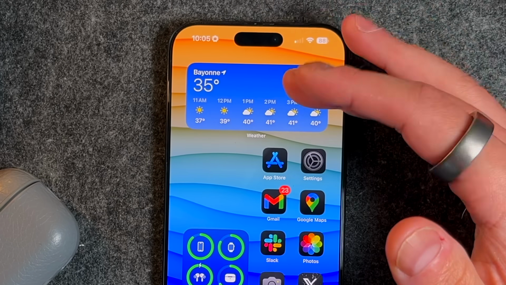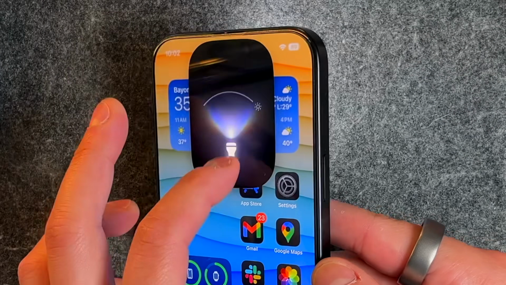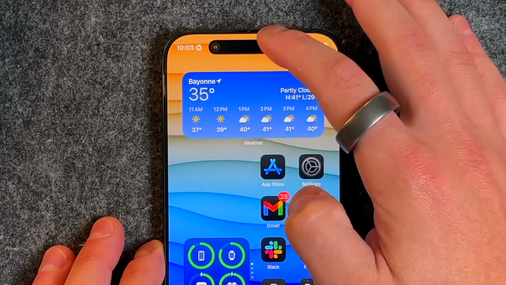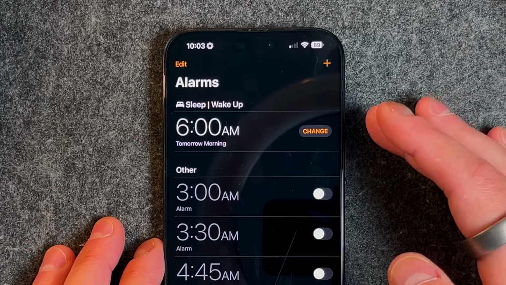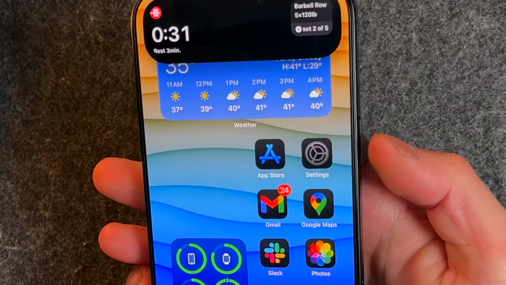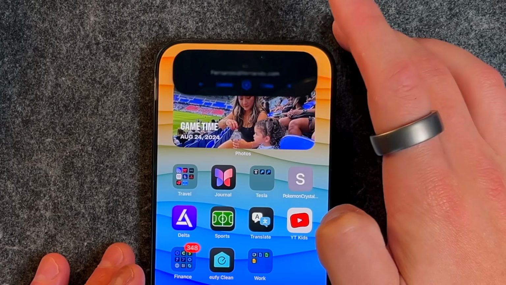The Dynamic Island debuted back alongside the iPhone 14 Pro and Pro Max, so now with the 16 lineup, we're technically on Gen 3 of that same Dynamic Island. When it first released, a lot of people thought it was more gimmicky and it was just to differentiate between the Pro and the non-Pro, but now, almost 2.5 years later, it's one of those utility things that I pretty much can't live without.